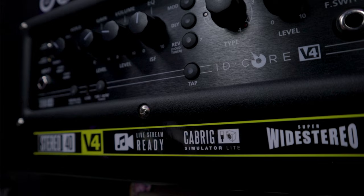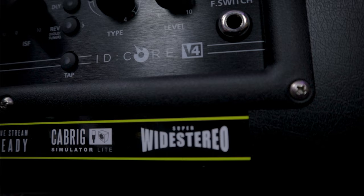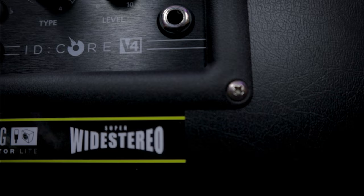Okay, so the first thing to note is that the one I have here is the ID Core 40. That is the 40 watt version. So this amp comes in three different sizes. You've got the ID Core 10, which is the 10 watt, which has 2 3-inch speakers. You've got the ID Core 20, which is the 20 watt, which has 2 5-inch speakers. And then the ID Core 40, which is this one, the 40 watt version, which has 2 6.5-inch speakers. Aside from that, all the other core features of these amps are pretty much the same across the board.